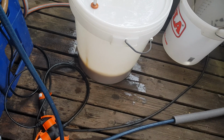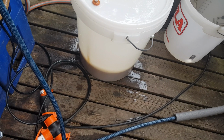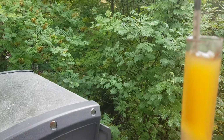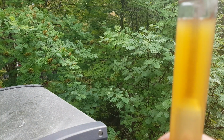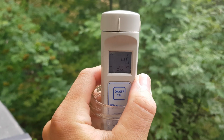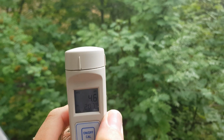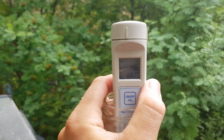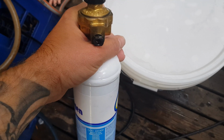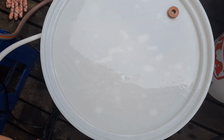It's gonna be interesting to see the pH of this. And of course it's gonna drop even further during fermentation. But I don't think it will be that low. Pre-boil was 1046-ish. pH of the pre-boil was 4.6. Gonna be interesting to see what we have on the boiled wort. Giving it a 1 minute blast with oxygen, the oxygen stone in there.